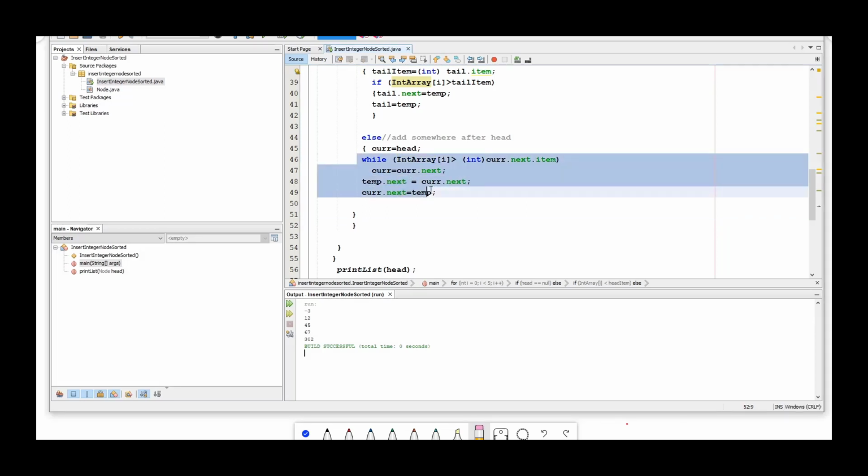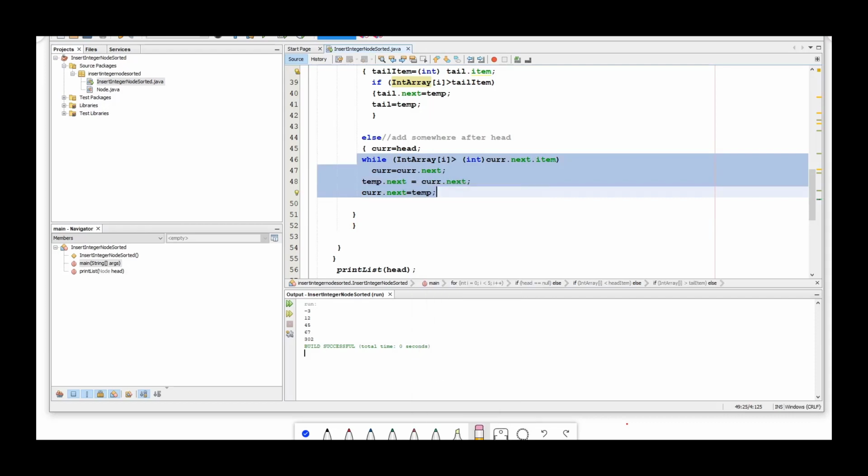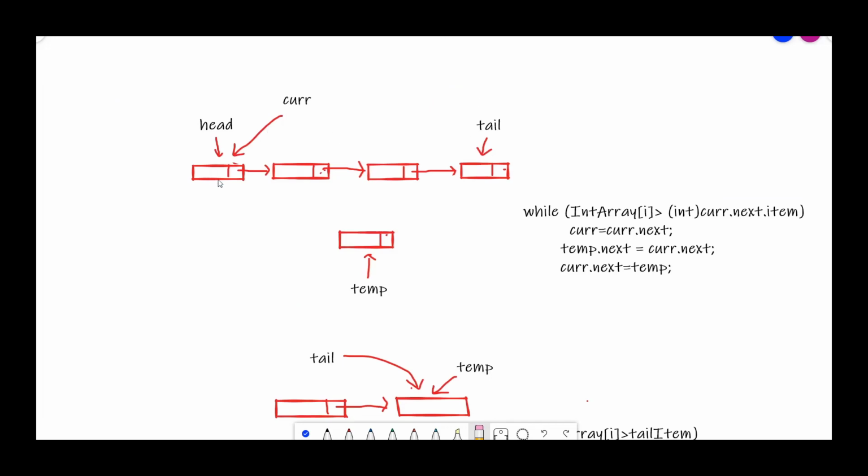So if I grab that piece of code, now I start out with current pointing to head. And while the thing I'm trying to add is bigger than current's next item, move along. It could be that it isn't bigger than this right away. It could be that the integer in head was 5, the one in head's next is 7, and the one in temp is 6.